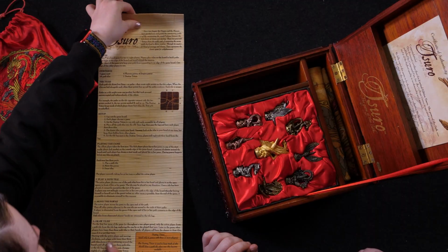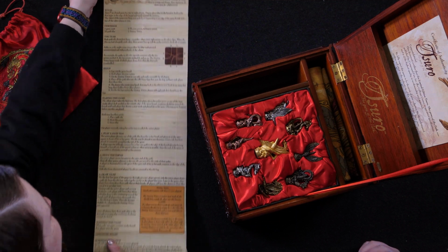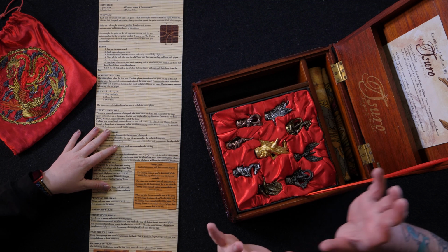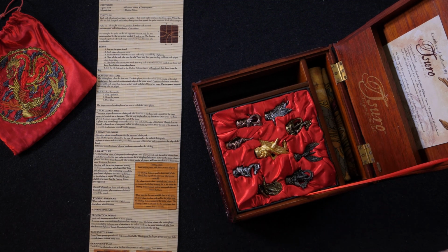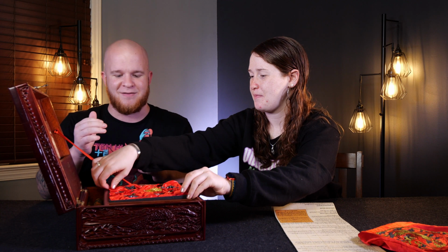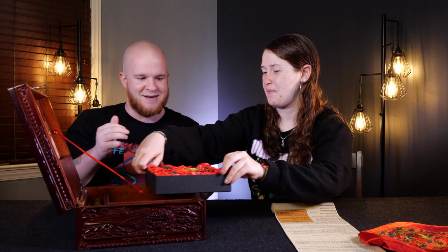So if you're interested in a rule book, this is going to be a rule book printed on a bamboo scroll. Now, the fascinating thing about Tsuro is it is a quick-playing, highly accessible game for anywhere from, I think, 2 to 8 different players. One of the nice things about Tsuro, as far as an abstract game goes, is that I actually think it gets better and better when you get to that mid-range of player count. You're talking 3 to 6 players on the table, because it's this puzzle game of abstract intersecting lines, which is one of the nicest elements of it.